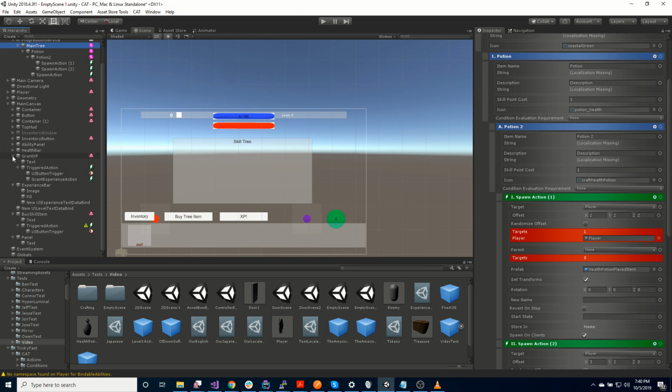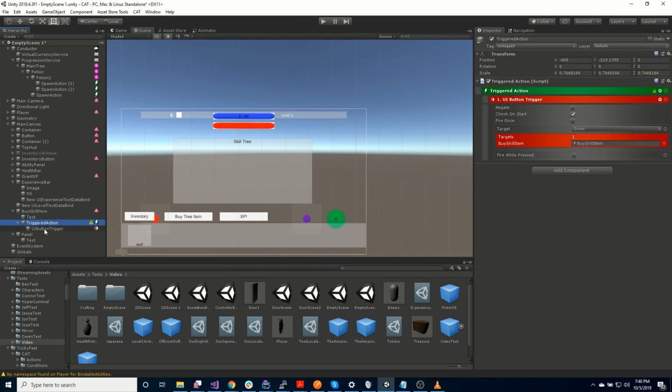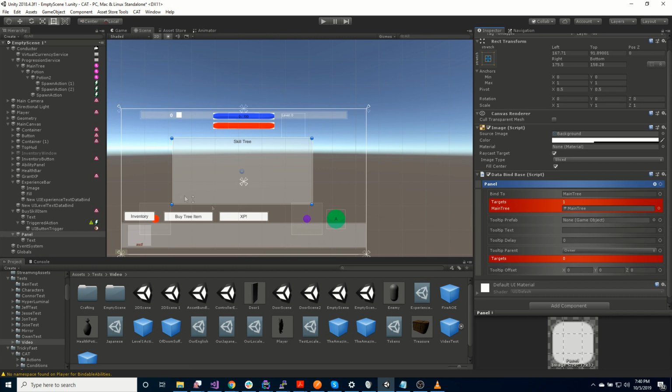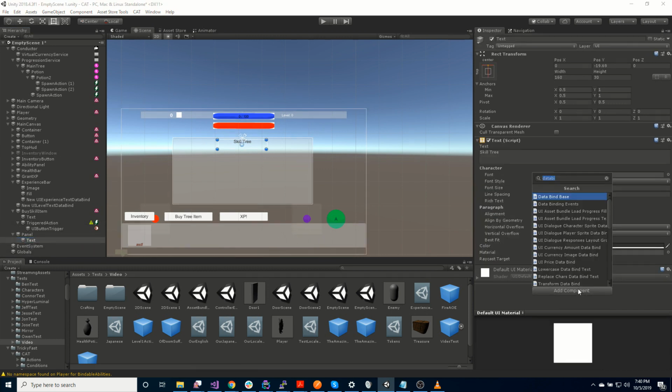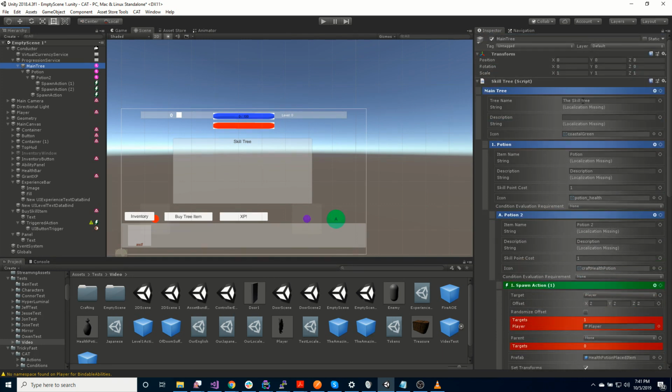And so on our buy skill item, wait, where did we put the data binding? Oh, sorry, that's on our panel. We're going to data bind to named, we'll just call it main tree. So now everything on here, so we can set our text here and we can have our text data bind. Right, and we can data bind that to owner, and we want to call that tree name. Okay, so that'll bind to the tree, the tree which we set to the skill tree. Oh, let's fix.